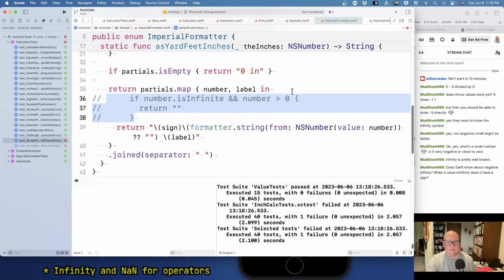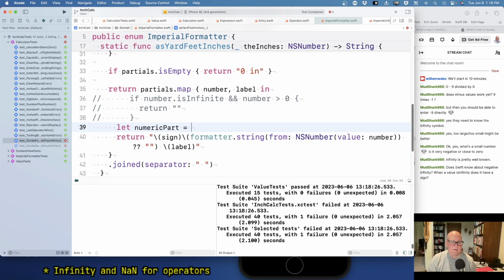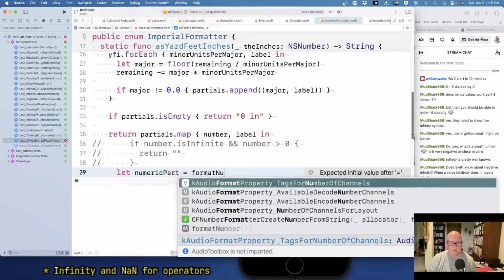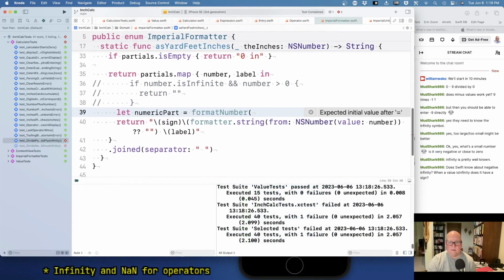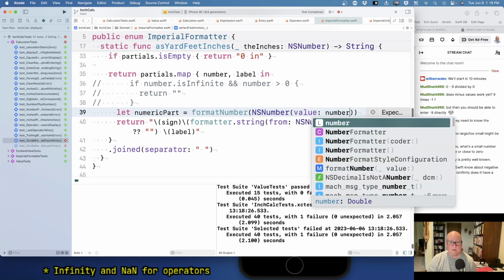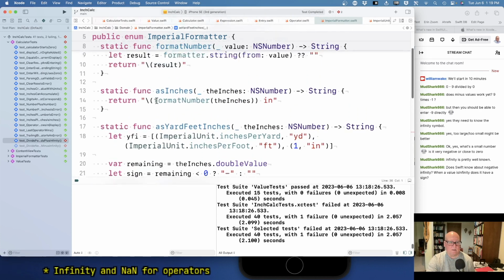Let's say let numeric part equal format, what did I call it? Format number of NS number value of number. Okay. And I'm going to pull this up.